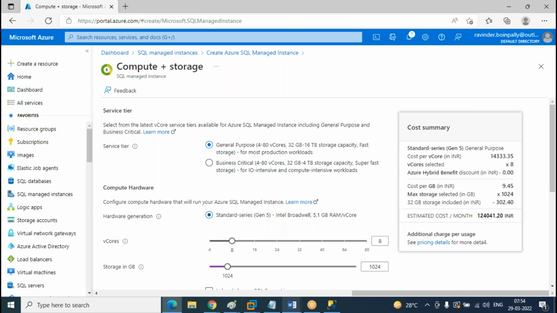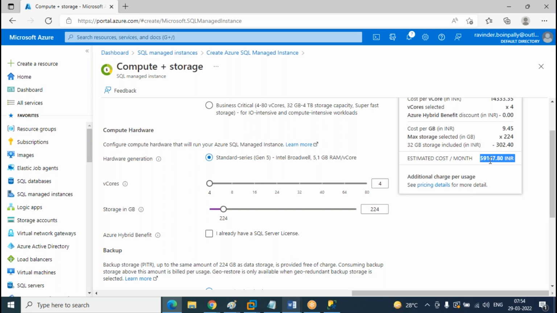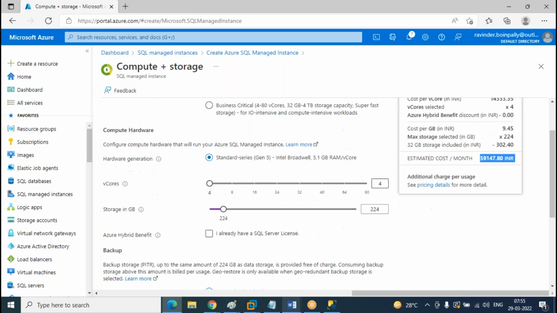Now, even if I go with a small size of 4 CPs, which is the minimum, what is the cost? 59,000. See, there is no cheaper managed instance you can create and practice. There is no way. Microsoft should have given one CPU or two CPUs and at least some hours to play around in a free service model, but they did not give it. Nothing comes free with the managed instance. It's very, very costly, in fact. Even if you run for one day, you get more than 2000. So don't do it. Just understand it.